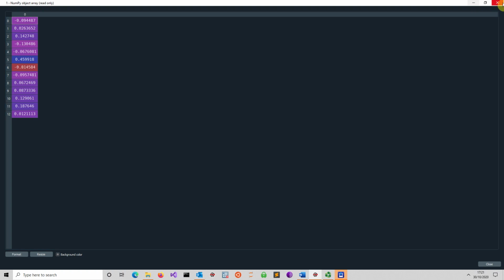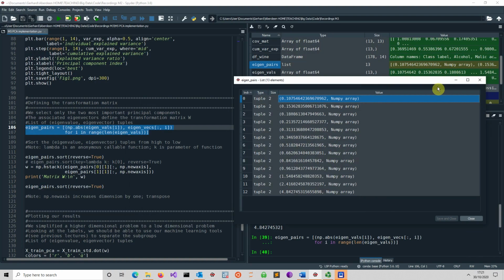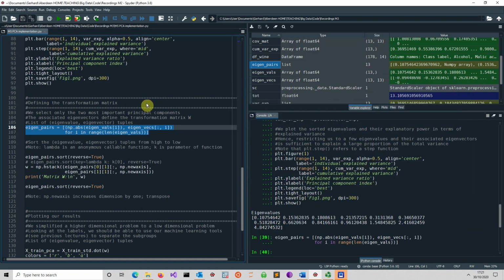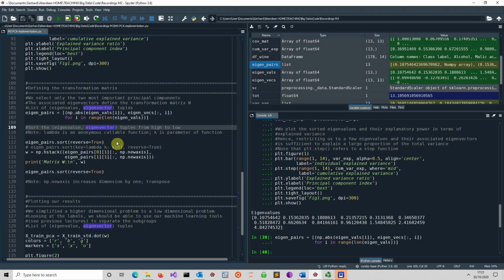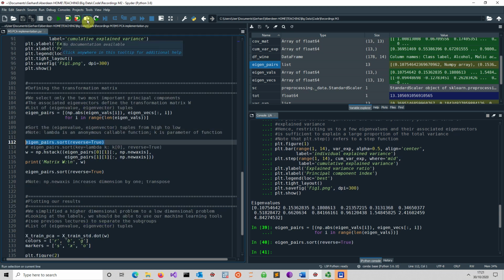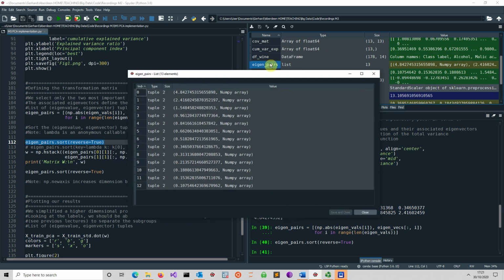That's quite useful, good to know. Okay, now the next thing we do is start sorting this again in reverse order. When we do this and go back to our list, we now have the largest one and the associated eigenvector, and then the second largest, and so on. We only will focus on the first two, so this is position 0 and position 1.